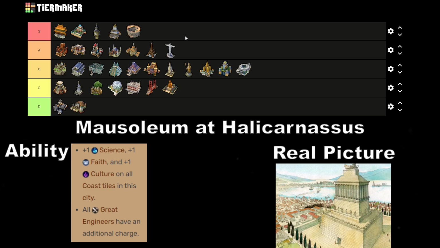Oh yeah, for you great. But even just having an extra great engineer, especially if it's the wonder guy, you get an extra wonder charge on that guy. The 1 science, 1 faith, 1 culture on coastal tiles in the city is also really good. It makes all your coast tiles in that city insane. It's just a god tier wonder. If you could build this, build this. That's basically what I'm trying to say.